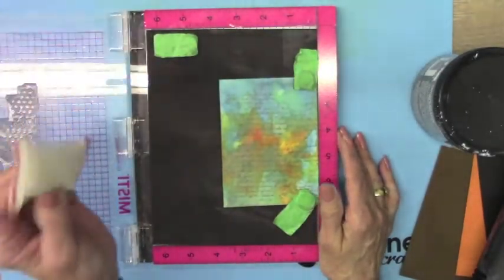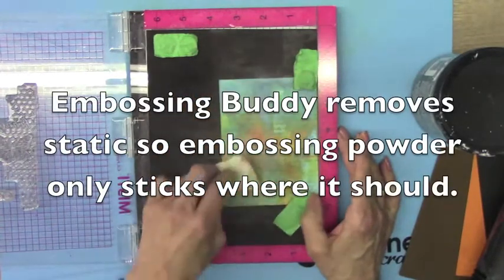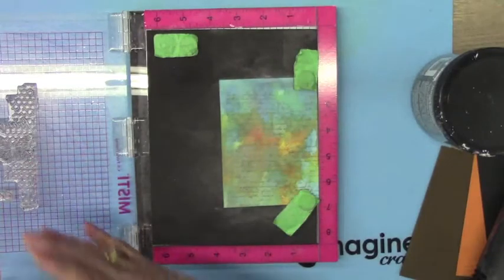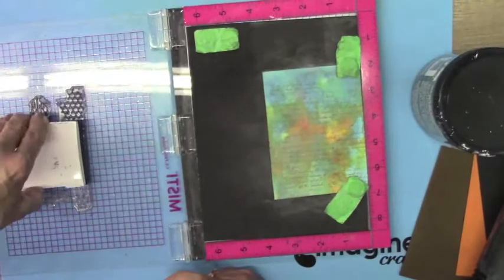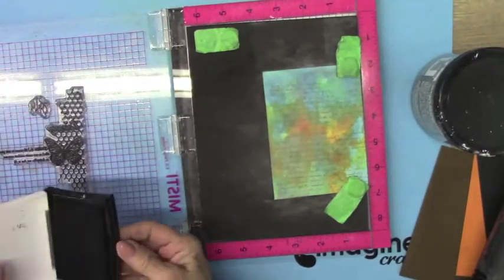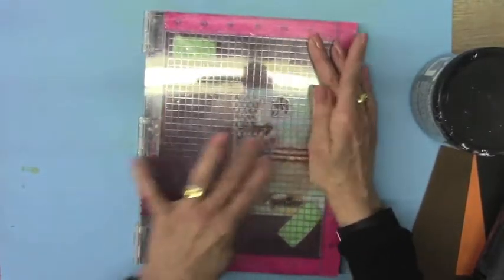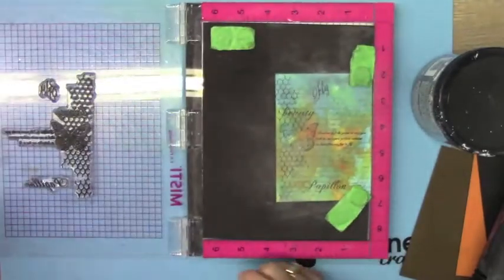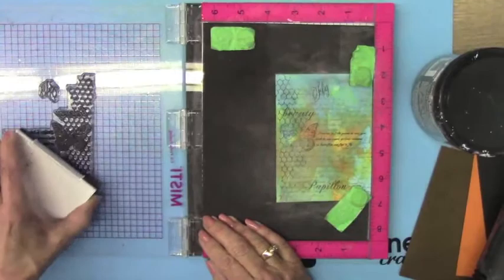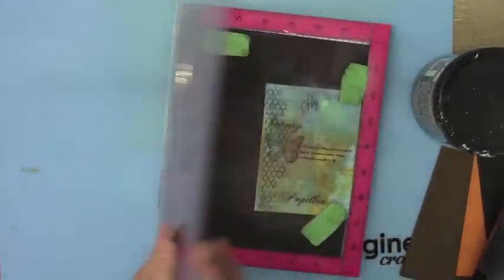And now I'm going to use my embossing buddy, and I'm quite liberal with it. This is why it's very important to make sure your panel is dry. So I'm going to use this VersaFine black ink and ink up my stamps. Close it up. Beauty of the Misty, we can go back. I probably don't really have to, but I'm going to, just to make sure that the embossing powder gets all over that. So we'll close that again. There, that's better.